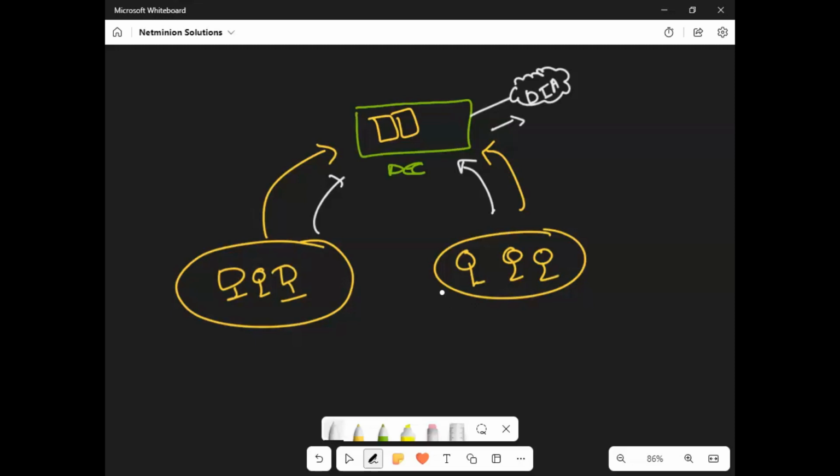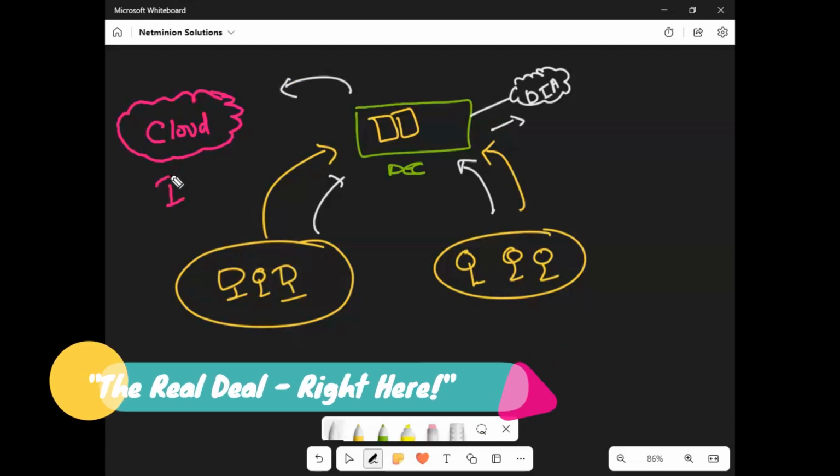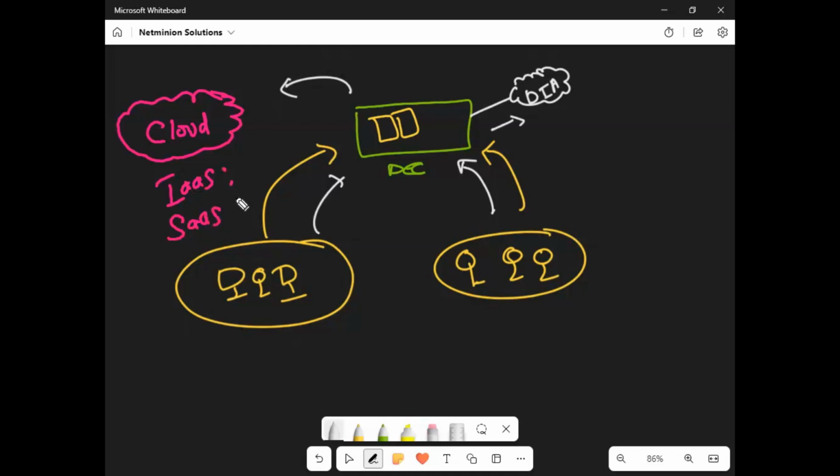It no longer works in the digital world, where applications are moving out of the data center. Now they are not residing in the data center only. They are moving out of the data center and going towards the cloud. And since all the applications are going into the cloud, either they are adopting IaaS or SaaS as the solution. That is a different story.